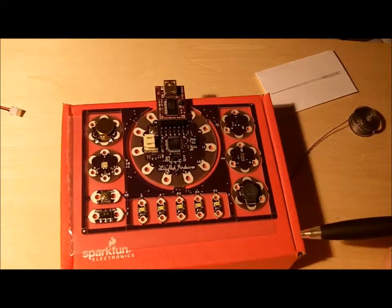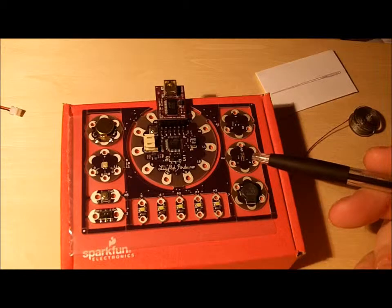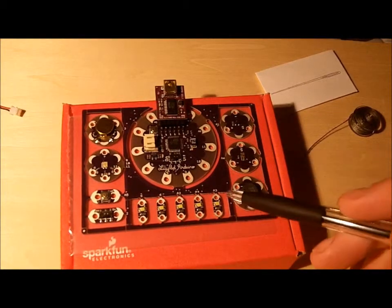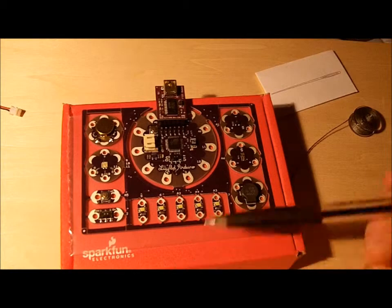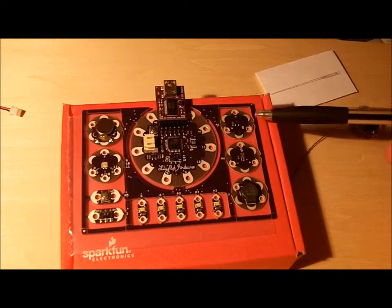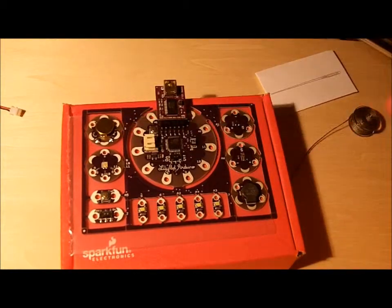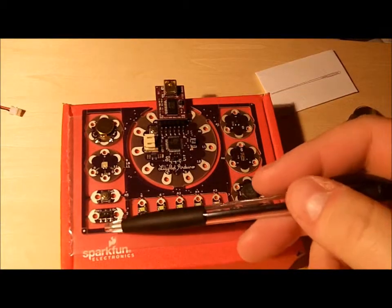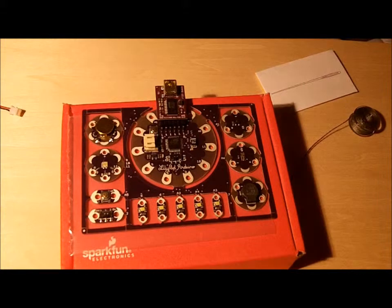Your piezo speaker operates in the same sort of way. You can get feedback from your sensors — like the light sensor — and have it check if it's dark past a certain threshold and start turning LEDs on. Or if it gets too cold, it starts vibrating to let you know it's too cold or too hot. And there's a little switch to keep your power turned on and off.